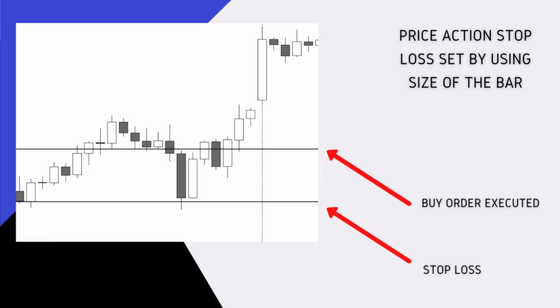So this is an example of using a stop loss order based on the size of the recent bar. This will be your entry bar. So if you are buying into this uptrend, you will be simply putting a stop loss order just somewhere below the low of the bar, but of course it depends on what type of instrument you're trading, and if your broker is providing quite a huge spread, you need to take this into consideration and add this to your stop loss as well.